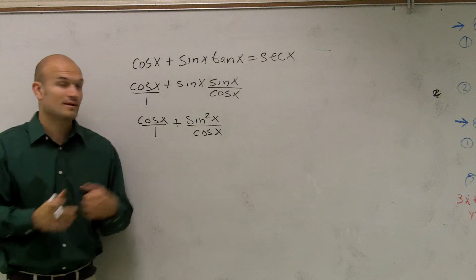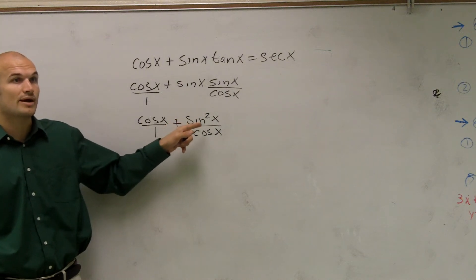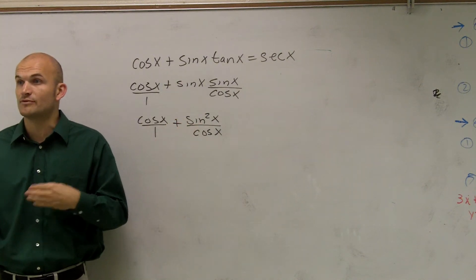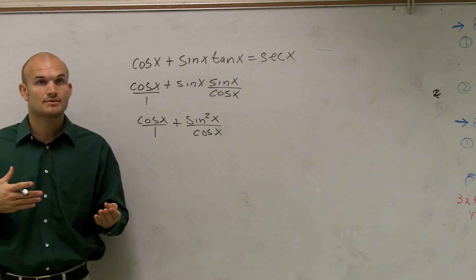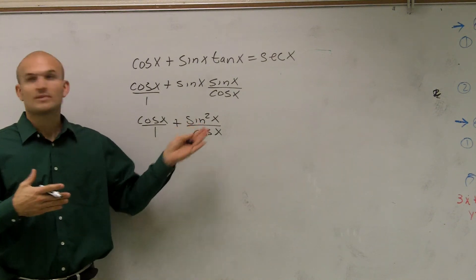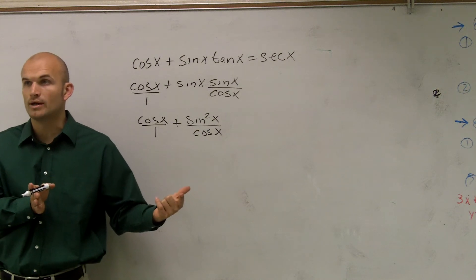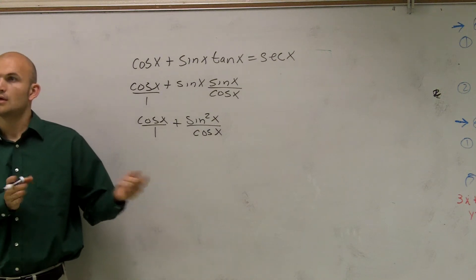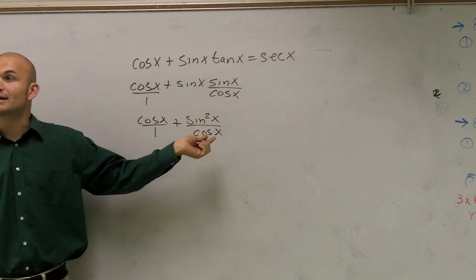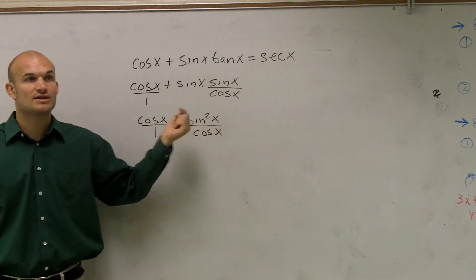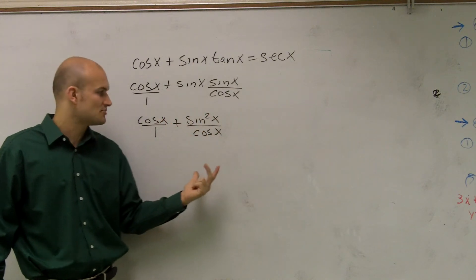Now, why would I do that? Well, for one thing, I know that once I get a sine squared, that's going to open up possibilities for me to use my trig identities. Because remember, sine squared and cosine squared, when you add them, they equal 1. So that's what I'm saying. We like when we have our trig identities, because that opens up doors for us to start manipulating our expression.